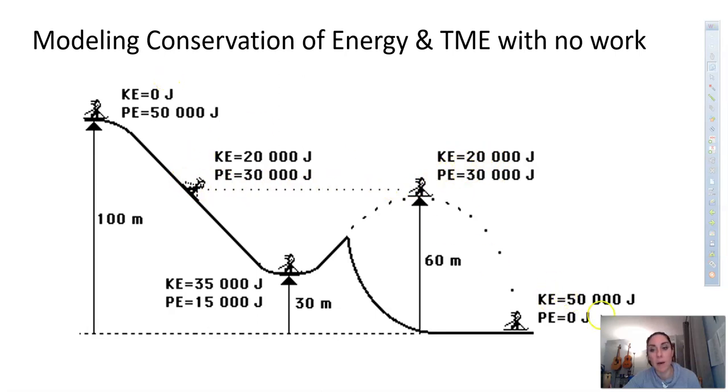And then the bottom is a mirror of the top. At the top you started at rest and you have all height. At the bottom you have no height and you're moving. So the main goal is that conservation of energy means that this total does not change. Notice at no point does this change. We're assuming no friction or any pushing in this case, that this just happened naturally.